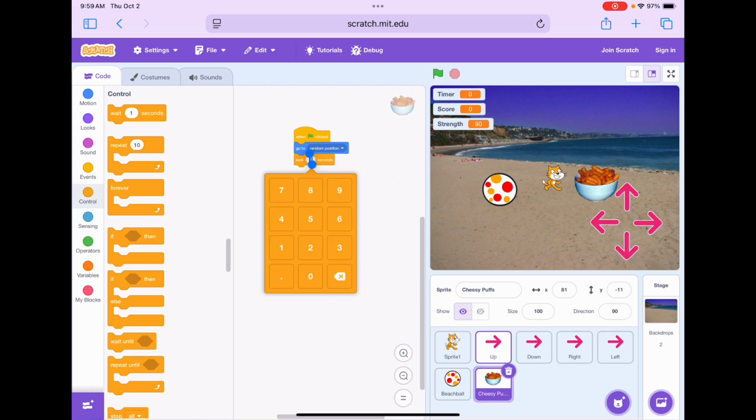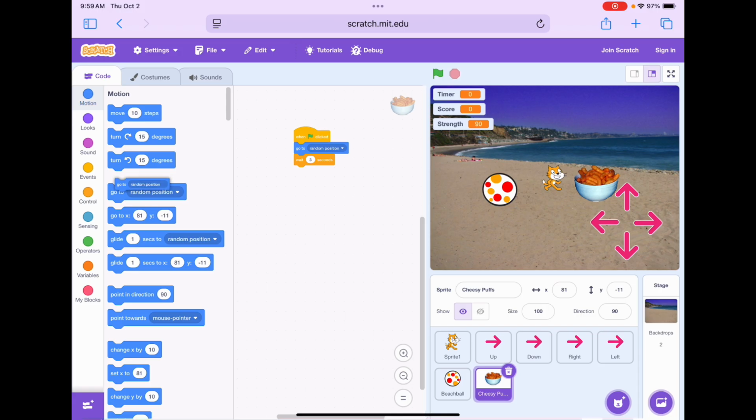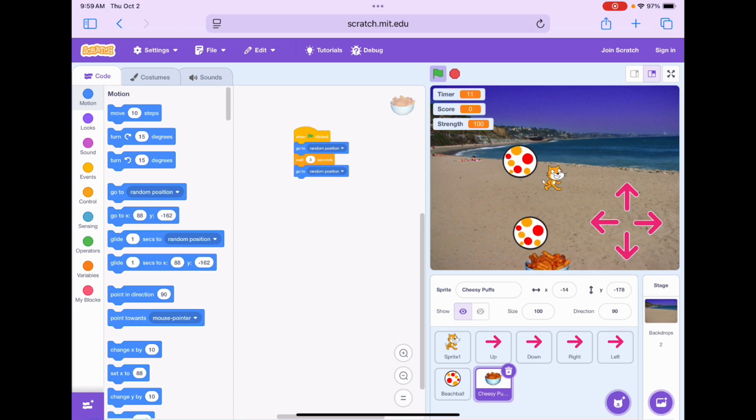And then after 3 seconds, we want it to go to another random position. So motion, go to random position. So let's click the green flag. It went to a random position, waited 3 seconds, it went to another random position. We want that to loop. So I'm going to go to control, and I'm just going to get another forever block.